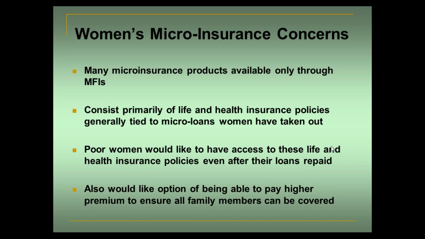They would also like to have the option of being able to pay a higher premium that would ensure that all of their family members can be covered. Because again, if you look at that as a risk factor for either falling back into or remaining in poverty, if your family member gets sick and you have to pay for that cost, you have to sell something, you've got to take somebody out of school, you don't recover from that if you're poor, not readily. And the kind of costs, for the Rwanda program, $5 a year, if that's possible, then this is a huge way to make a significant difference in terms of preventing more extreme poverty. As I think Denis said, I don't know that you're going to change poverty, but at least you can keep people from falling back further. And that's quite significant.